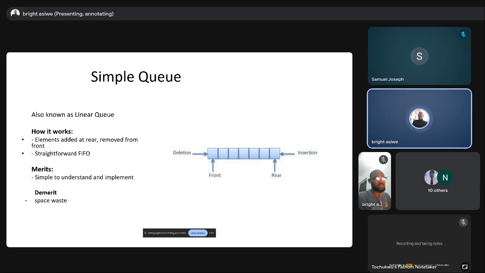Okay, so that is one of the trade-offs of using a simple queue. It is very easy to implement, but spaces get wasted, because you can't come back again. You can't bring this front backward again to repopulate all these empty spaces, assuming that this front has moved up to this point. Good. And this is what the next type of queue solves, which is the circular queue.